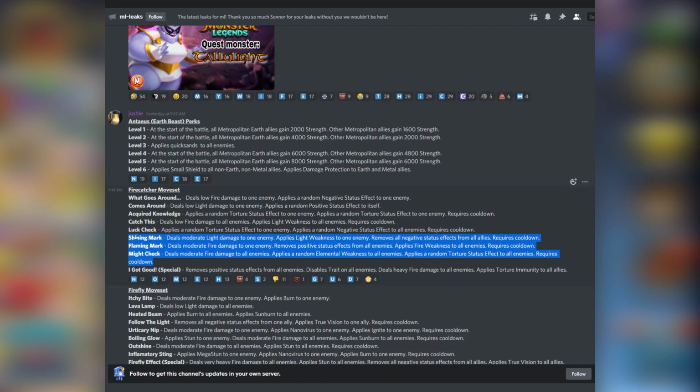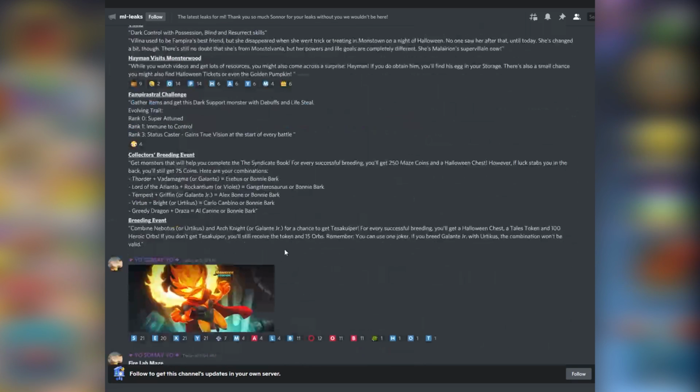And then for your other skill, random torture, random negative, no. Low fire damage, light weakness, no. Random torture, no. I'm not really feeling the skill set. Yes, you have dodge area, but I'm not feeling the skill set. I don't know, guys. You let me know what you think about it.